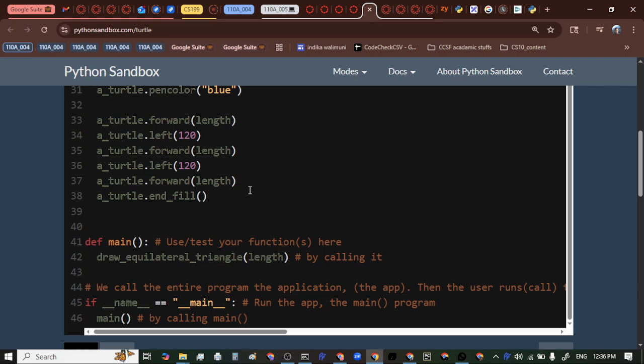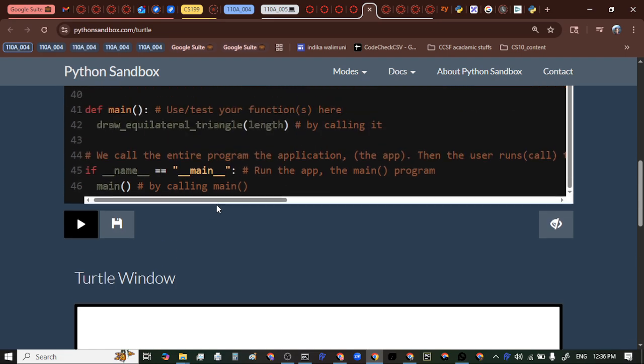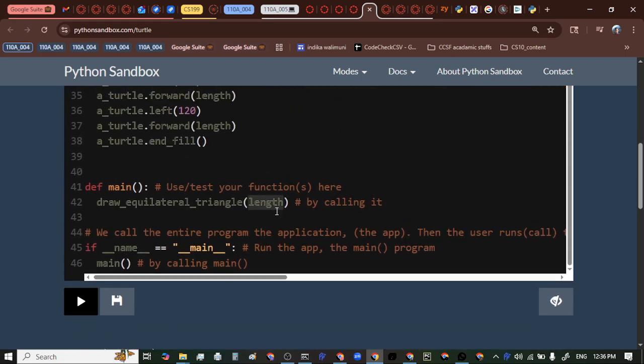So I change that to length. Now this is where I actually give the specific value, let's say 100. Oh, I'm going to change it to 200.